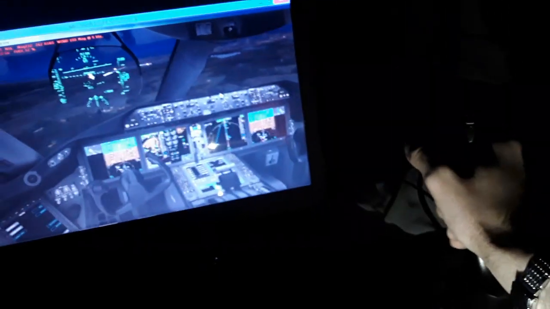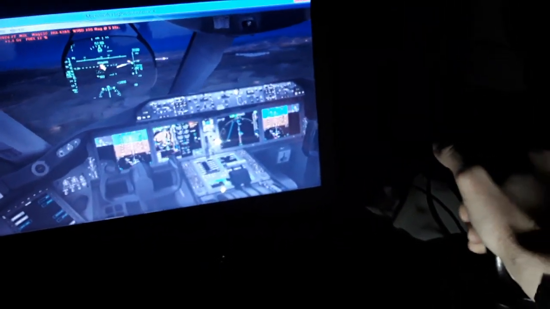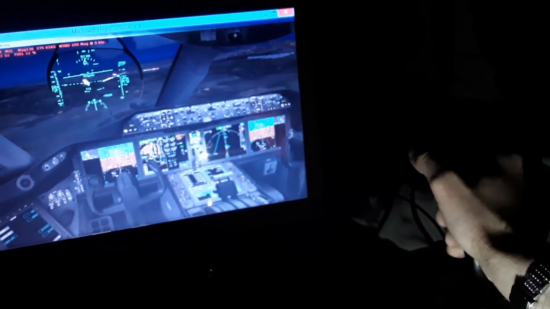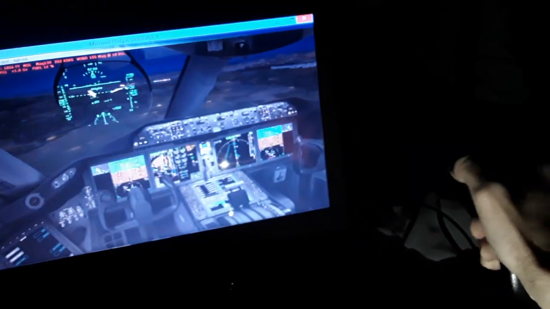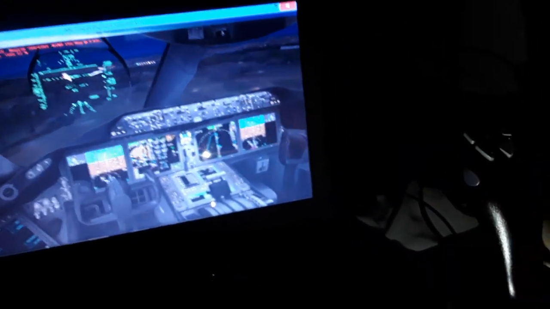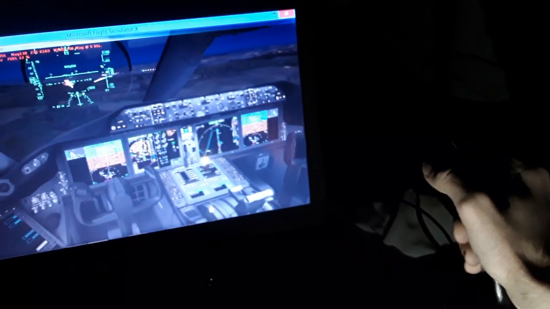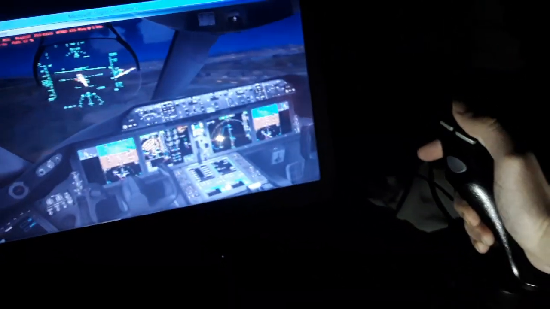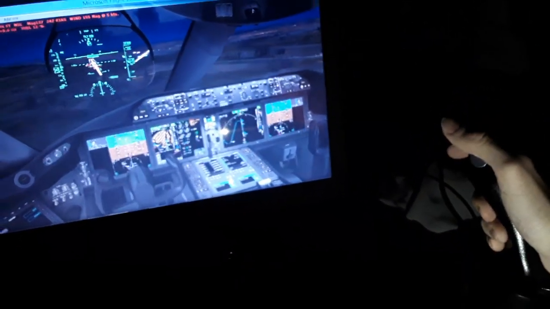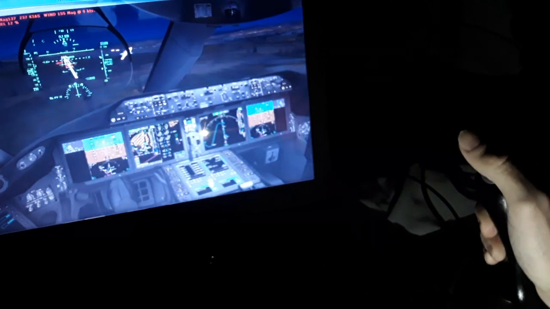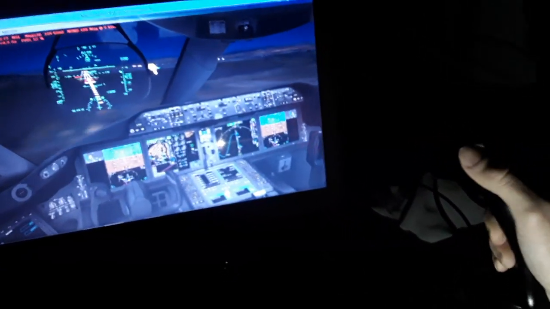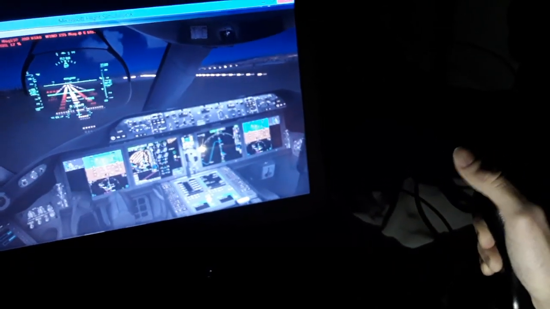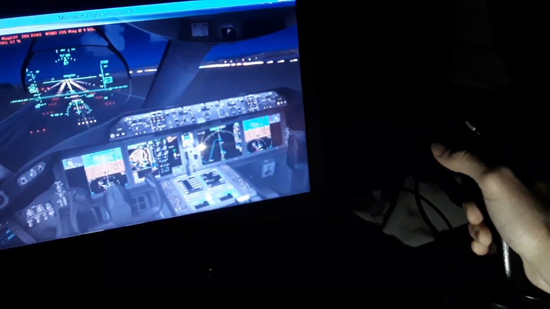Looks like 60 more seconds. The aircraft needs a little bit more airspeed. So we have 40 more seconds for the touchdown over here of the aircraft. So we are about to flare. We have some side wind. We need to balance the aircraft for the side wind.